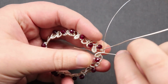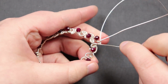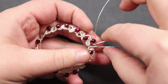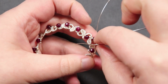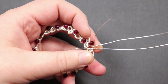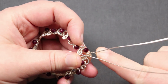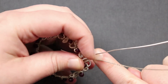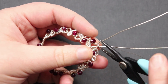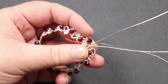And what you also want to make sure of is that your base wires here are at the angle that you want your bail to be. So I have my base wires coming out a bit away from each other, gradually more and more at an angle like that, because I want my bail to kind of grow larger towards the top. And I'm going to be working my way towards the middle of the bail, continuing this figure of eight weave going from side to side, and basically, as you can see, fill in the gap that we have between the base wires.